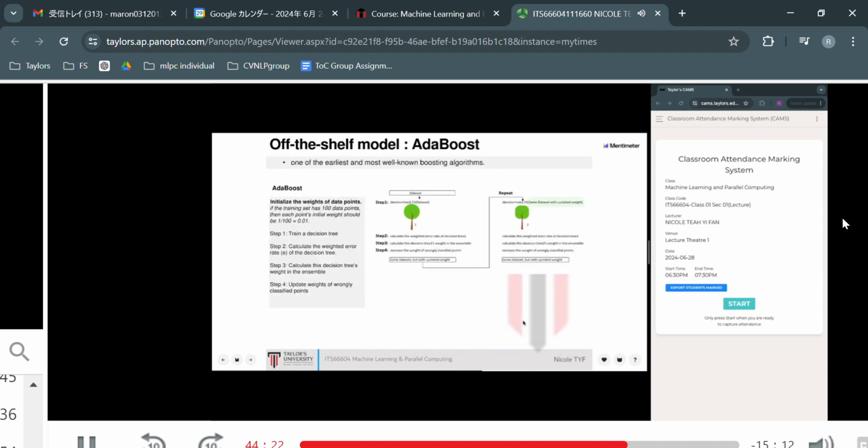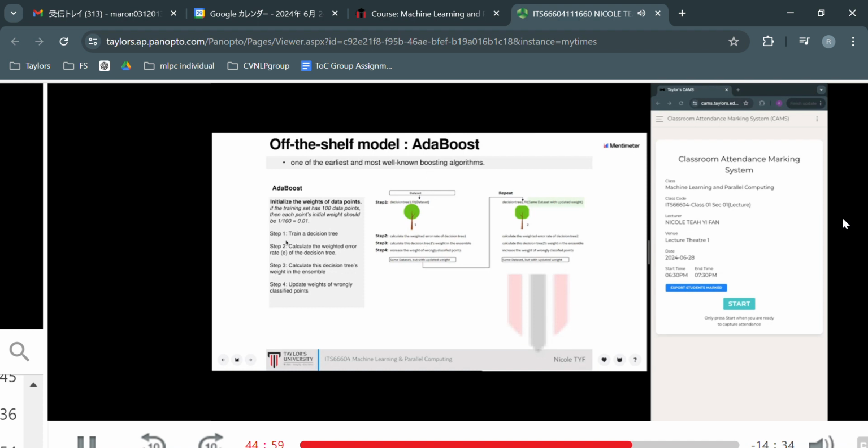They are both using boosting methods, but the way that they channel the error from one model to another is different. AdaBoost is one of the earliest, most well-known boosting algorithms, no doubt. What it does is initialize the weights of all the data points as equal weights initially. Then it trains a decision tree and calculates the weighted error rate of the predicted output.